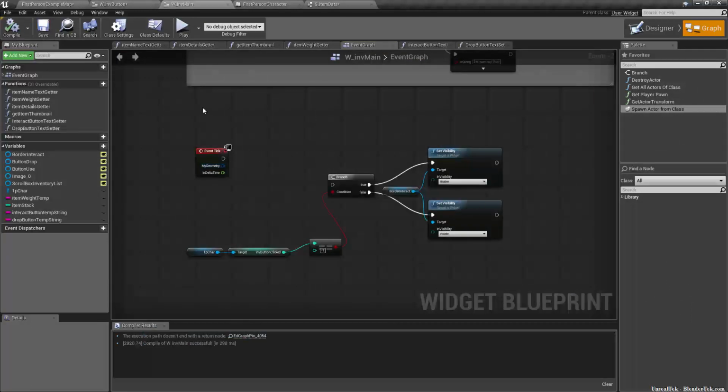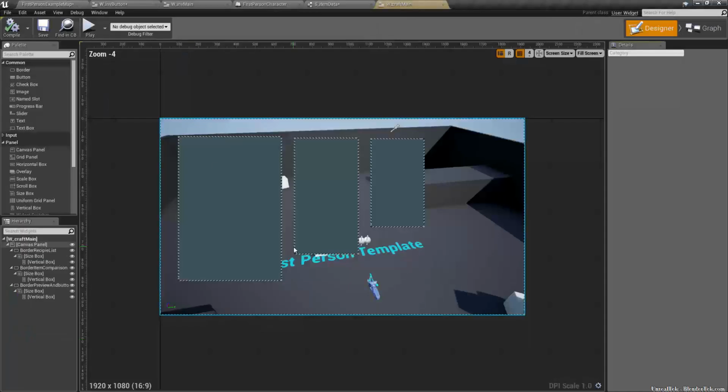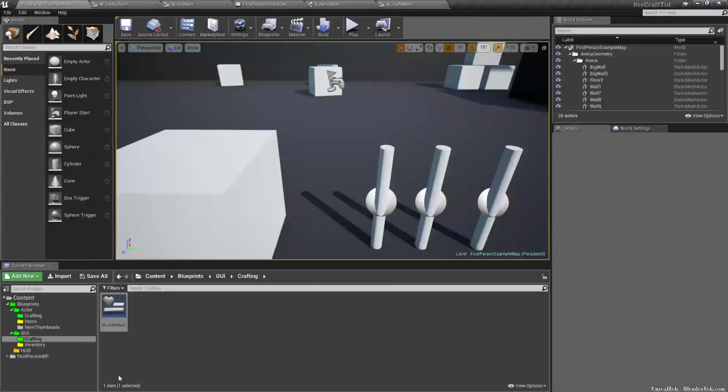So I'm going to leave that video off here now, and in the next episode, we will get to crafting. I promise. We will finish up our crafting menu, and we'll get to building that. It shouldn't be too hard now that we have the inventory all set up. We'll be reusing a lot of the logic, actually.